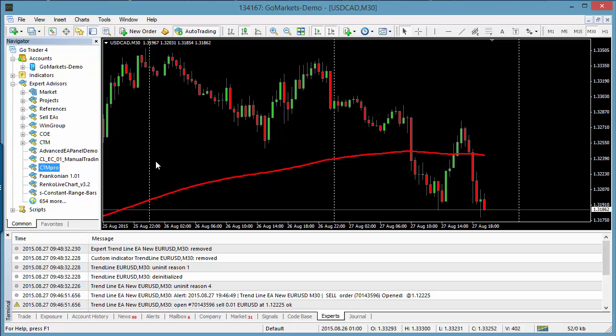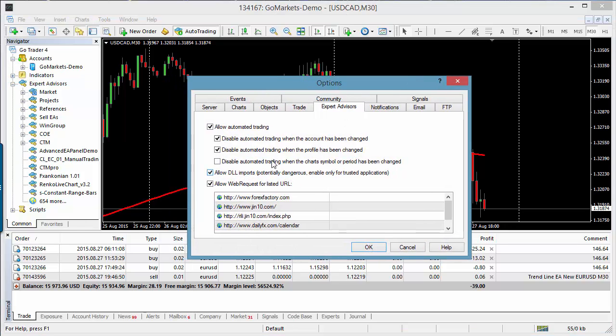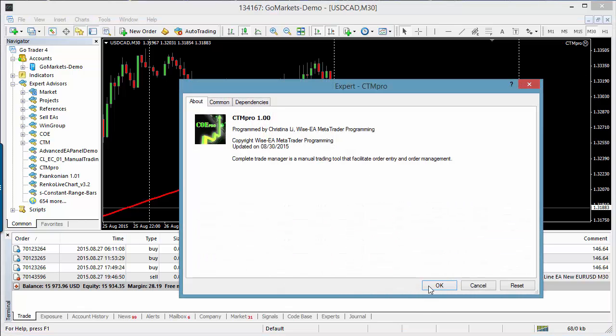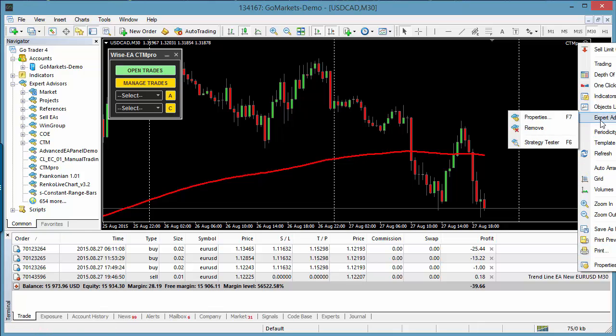At this point, in theory, you can start using it. But before you use MT4, you must at least do your setting once. Options. There are a lot of options to set up, but what I want you to do is under this Expert Advisor tab. And here we have a few settings. What is important is that here, you must check Allow Automated Trading. If you do not check this, the consequence would be, if I attach this EA on chart, you will see this is not a smiley face. When you see a face like that, then your EA is not working, even though it is already on chart. That means I have not set it up correctly.